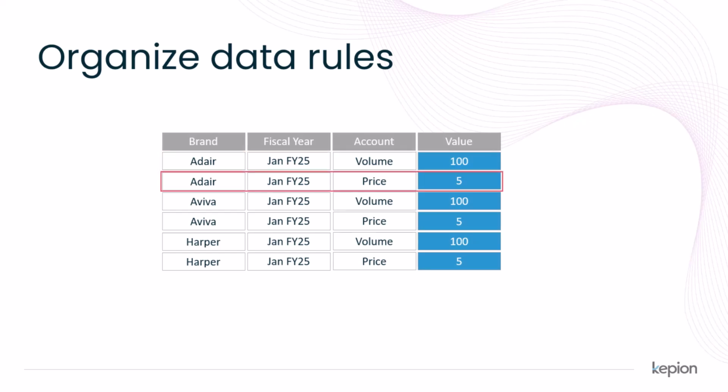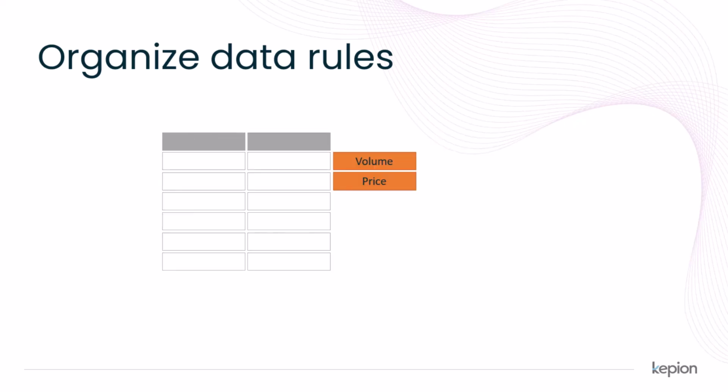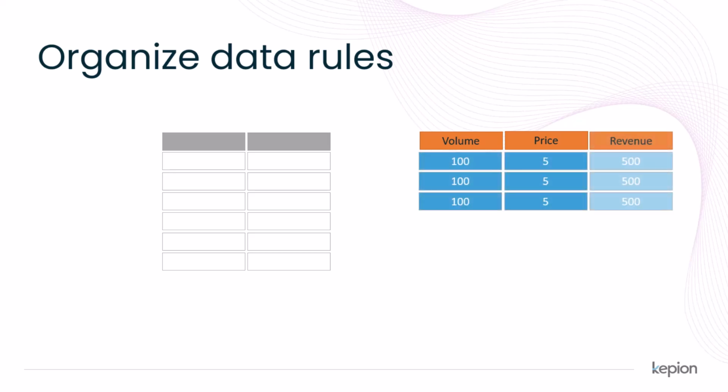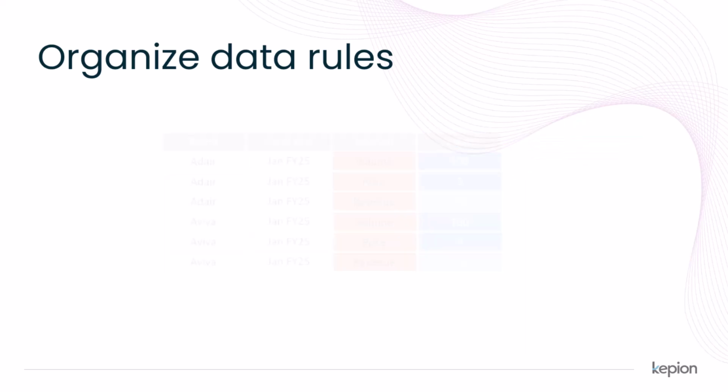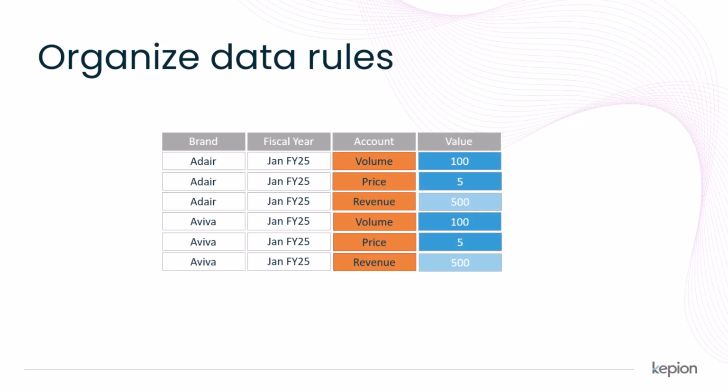However, as SQL typically processes tables one row at a time, it's difficult to access both the values together. The solution is to pivot the accounts into their own separate columns. Now all the data we need is on the same row. We can add a new column to our table called revenue to hold the result. Now that we have the values we need, we can unpivot our table back to the original format. This process of pivot, calculate, and unpivot is a technique you'll often see when working with tables, so it's important to understand it before moving on.